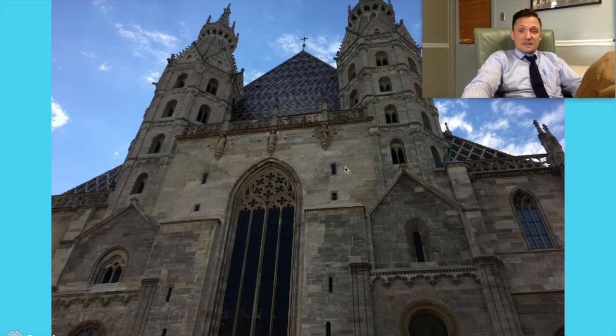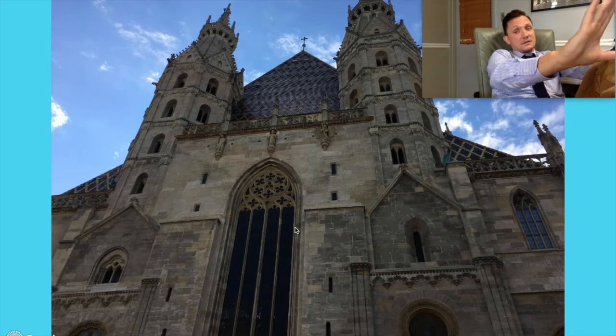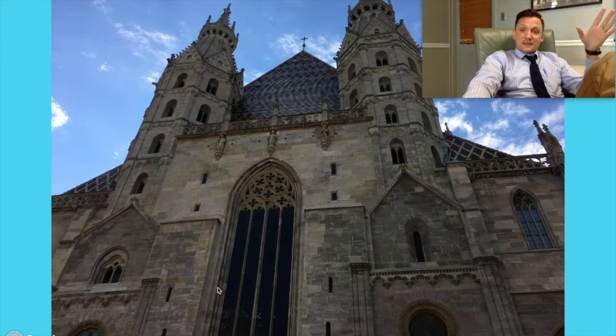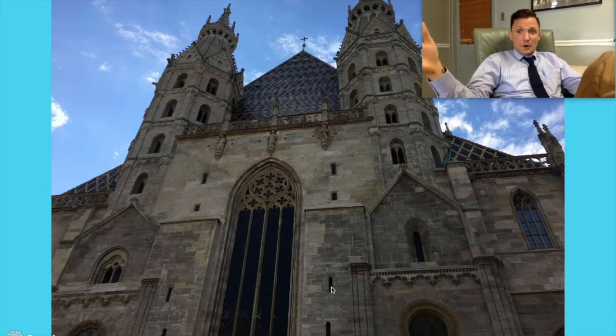This is actually on St. Peter's Cathedral in Vienna — a beautiful, absolutely beautiful cathedral, one of my favorite buildings I've ever seen. As you can see these little slits right here, this whole entranceway to the church used to be the gate to the easternmost area of the Roman Empire at the time, and then they built the cathedral off the back of that gate. Crazy thing — there used to be two metal brackets hanging from these two little holes, holding up a gigantic bone — probably longer than your dinner table, absolutely enormous.